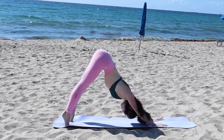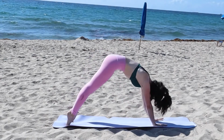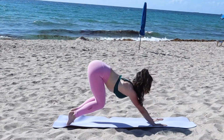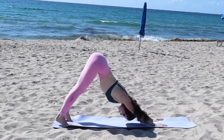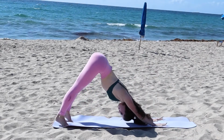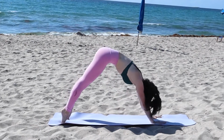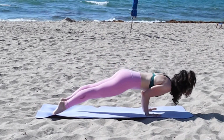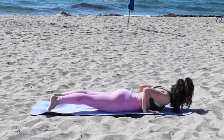Inhale, rise to balls of feet, wave forward like you're crashing into the beach. Exhale, glide back to downward facing dog. Inhale, up to balls of feet. One more time, wave forward, hug your front body to your back body, and then draw your elbows into your rib cage and lower all the way down to lie on your belly.